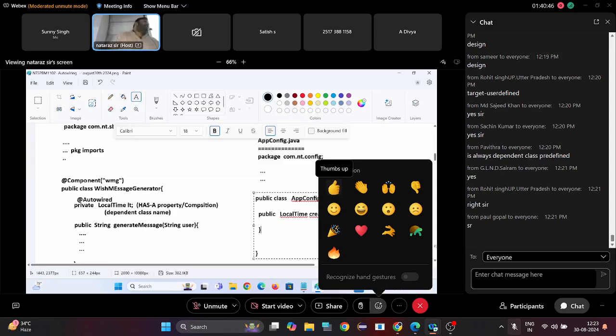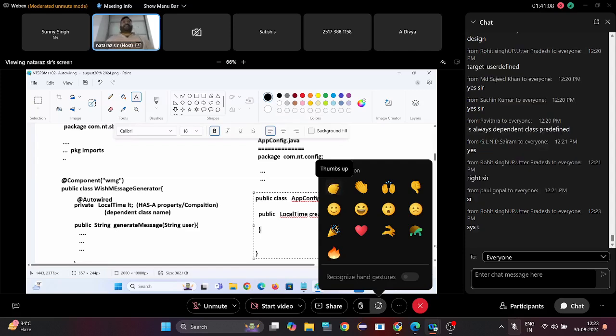No. We have a static factory method, that is LocalTime.now(). It not only creates and returns a LocalTime object, boss, it also holds the system date and time. I mean, in this case, system time. So in the Date class, we have the new operator to create an object. But in the LocalTime, LocalDateTime, and LocalDate classes, we don't have the new operator to create the object. We have static factory methods. What methods? On the class name, you have to call the method, and they return their own class object.